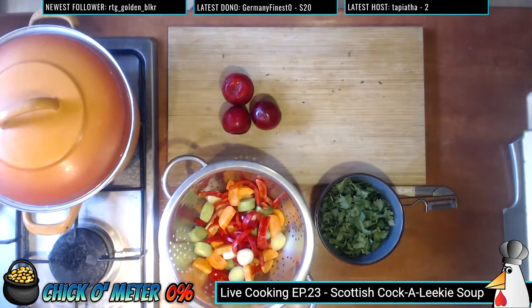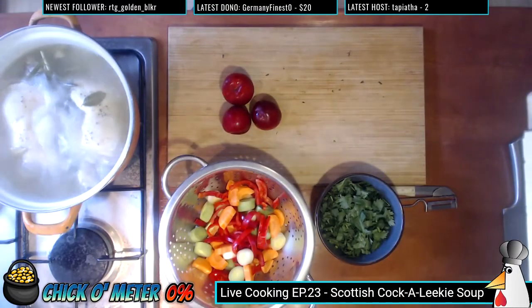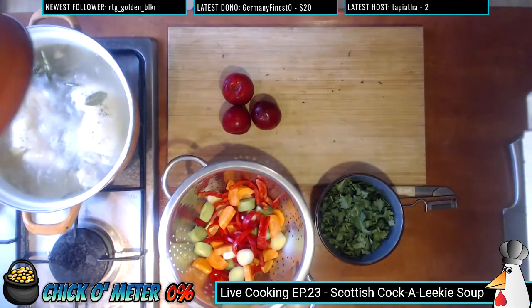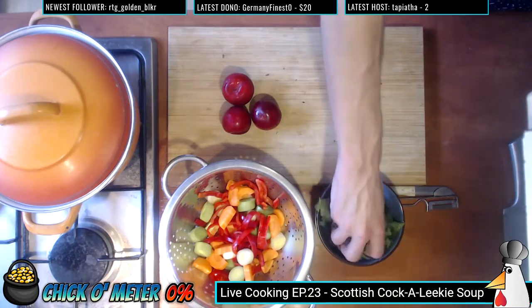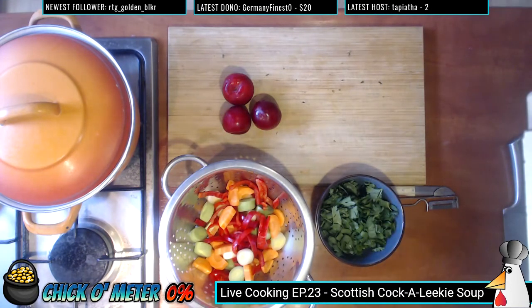So I got it right here. So I'm boiling the chicken. Boiling the chicken! With some laurel, some vegetable stock, some fresh rosemary from my garden. We got pepper and salt in there. We're gonna take that out in a bit, and then we're gonna strip down the chicken, and add all the other stuff, like I got the leek, of course, and the bell pepper, and the carrots. And over here I got some celery, and spring onions. Gonna add that last. Right now I'm still kind of waiting for the chicken to be cooked.